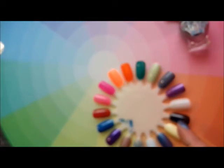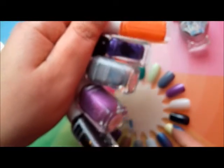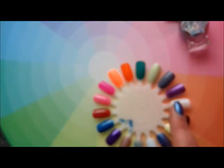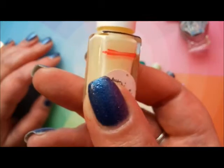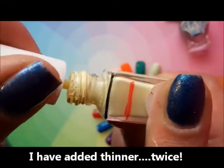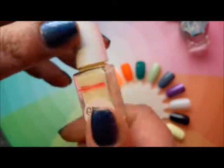So I've got 5 polishes here that I want to try and wear more of in the autumn, so I'm going to pull those out and put them in my autumn box for autumn once I get past the September sapphires. So they're all going in there. And finally, the last one I've got is chamomile tea, which is this pretty yellow, like a pale pastel lemon yellow. But the problem that I've got is it's just very gloopy, like really thick and gloopy. So I'm actually not going to put myself through the pain of trying to wear this as a manicure. I'm going to put it to one side and say that it's done.